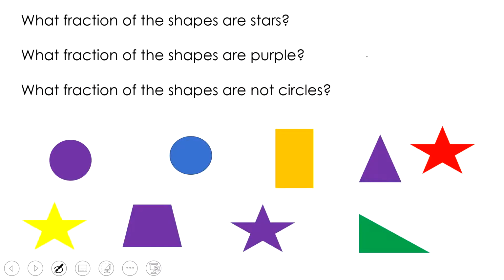You can do this with all kinds of things. So I'm going to go through each one of these and I'm going to read the question. I want you to pause and figure out the answer, and then I will write up the answer and you can see if you got it right. So what fraction of the shapes are stars? That's my first question right here. So I'm looking for stars and what fraction of the shapes are stars. So pause it and see if you can figure it out.